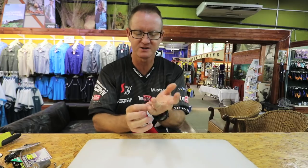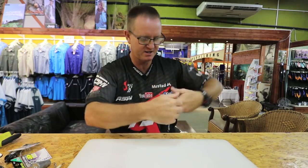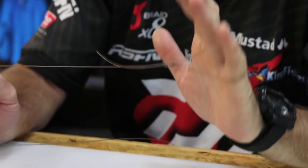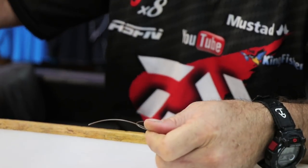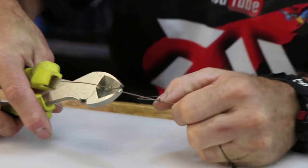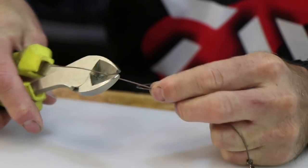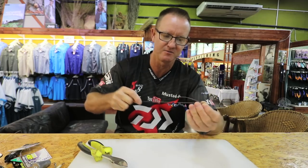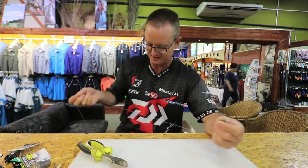Just give a bit of lubrication. Stick your fingers into it like that when you're holding it. As you can see, I've got it just like this, guys. Take your pliers and just pull it so that at least the knot goes tight. Put your fingers onto the knot and then just slide it all the way down to the end. It stops it creating any of those little pig loops that you see, pigtail loops.